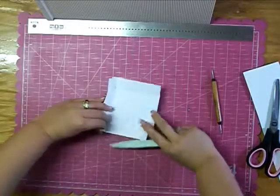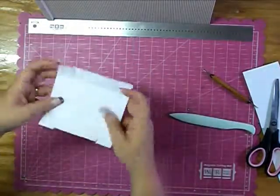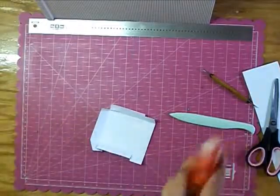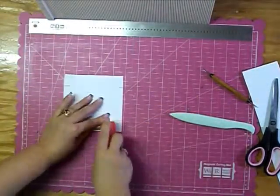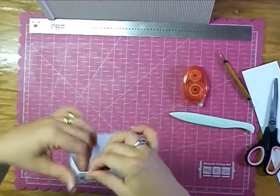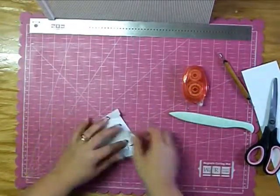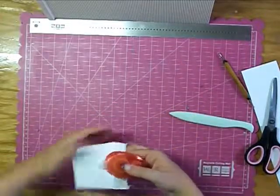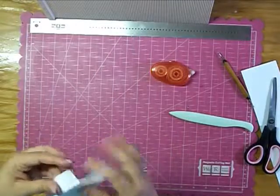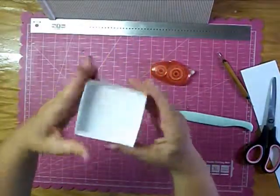You could have probably done this before you snipped it - it doesn't matter. So now you have this here. I used my ATG gun, but my ATG gun is not working very well right now, so I'm going to use just a basic adhesive. Put your adhesive on the little corners, literally fold it over, and you can fold this one over, then do the same on the other side. I like to put my flaps on the inside of the box, but you can do it however you want. So now you have your little box - set that aside.